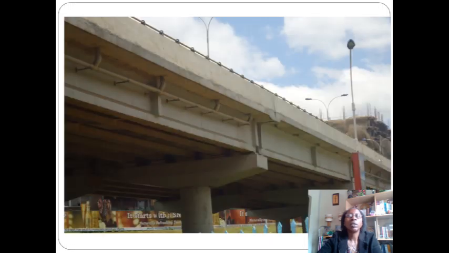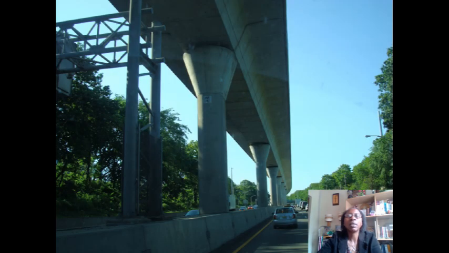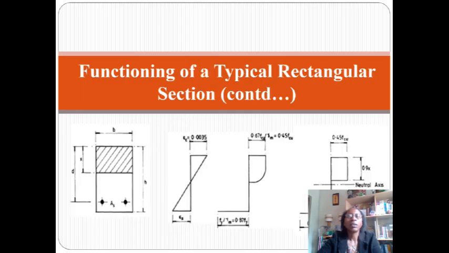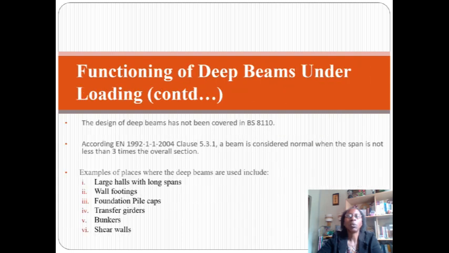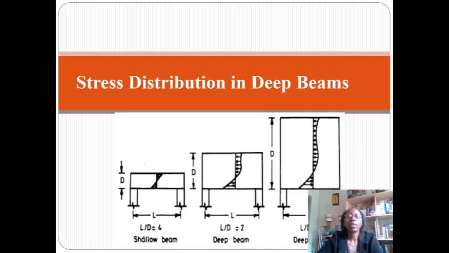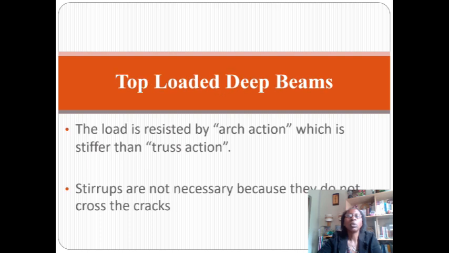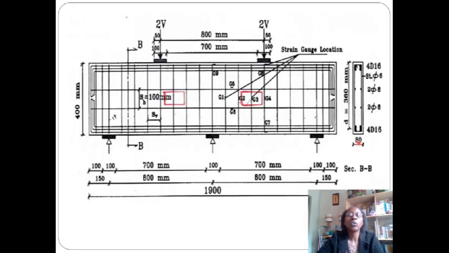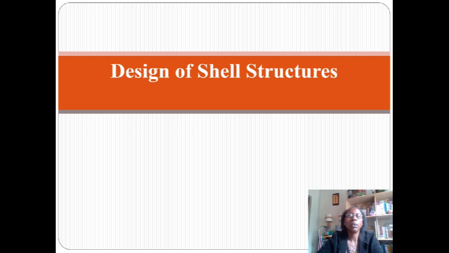Also, for the deep beam, we shall just remind ourselves that they are quite common, where we see every day the functioning and comparing with what we already know. Where are they normally placed on a building? We look at that. How does the stress change from the top to the bottom as compared to a shallow beam? We'll be looking at that. The loading, how you consider the loading and the effects of the different loadings on the deep beam. How do you also detail a deep beam?